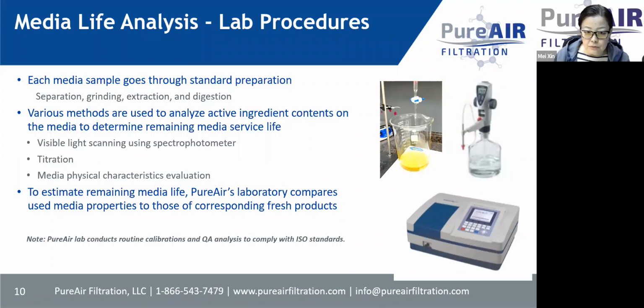To estimate the remaining media life, just like I said just now, Pure Air's laboratory compares used media properties to those of the corresponding fresh product. So that's our baseline, the fresh sample. We compare the used spent sample to the fresh sample. We normally get a percentage for media life remaining, which is correlated to the activity remaining in the sample. So this is how we do the lab analysis for the media life analysis.